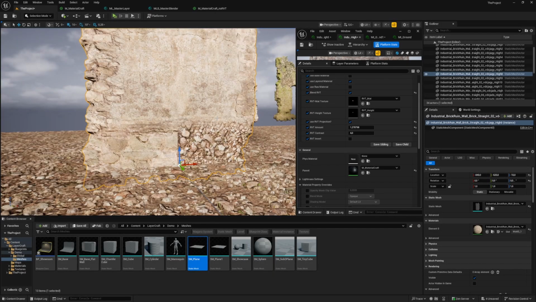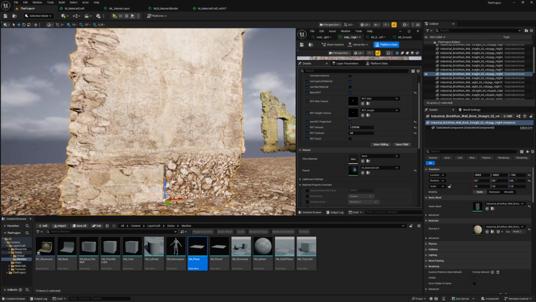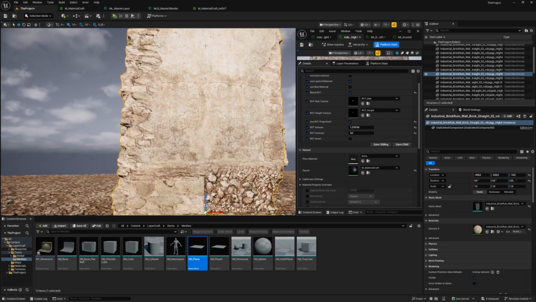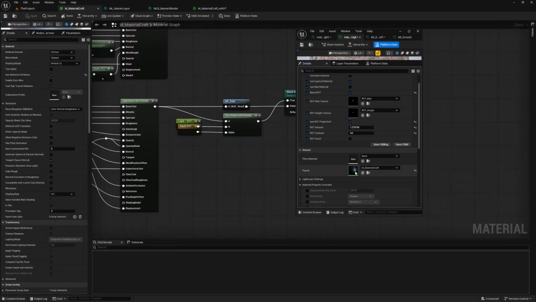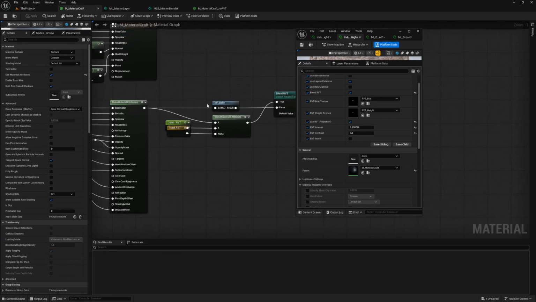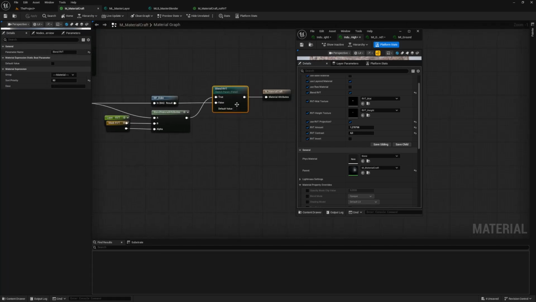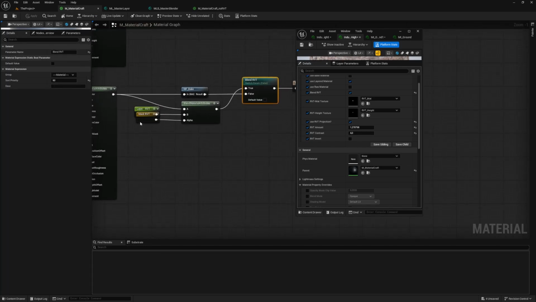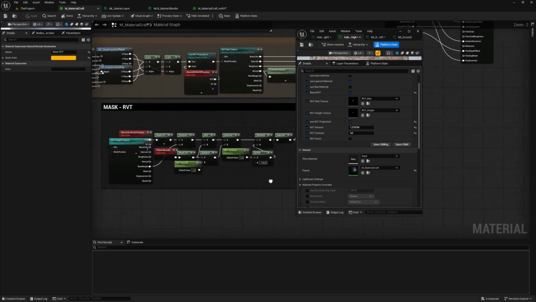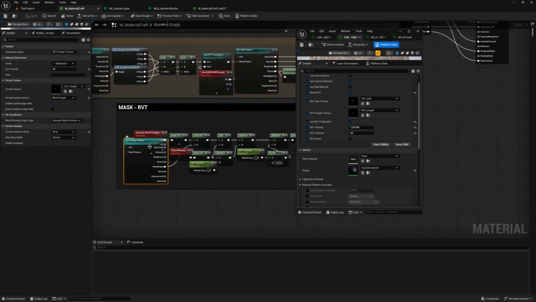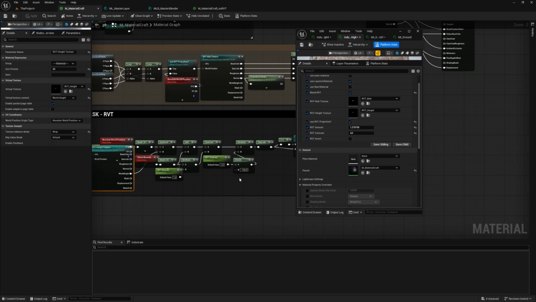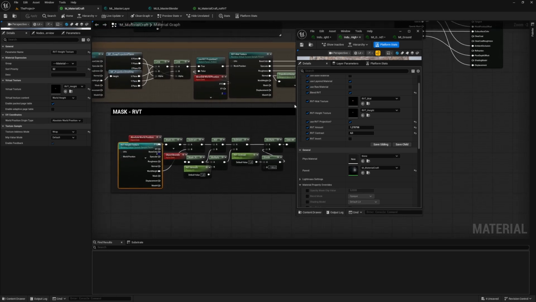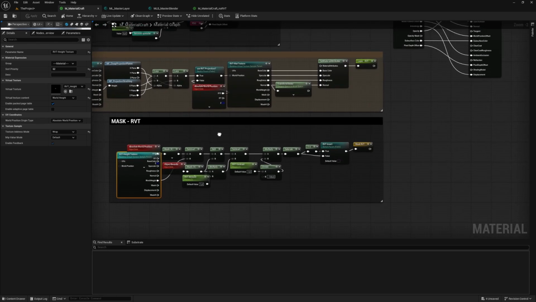Now this material is based on Quixel's textures, and in the end I'm switching on blend RVT, and this is my RVT mask, just height information, just basic. You can see tutorials about this easily.